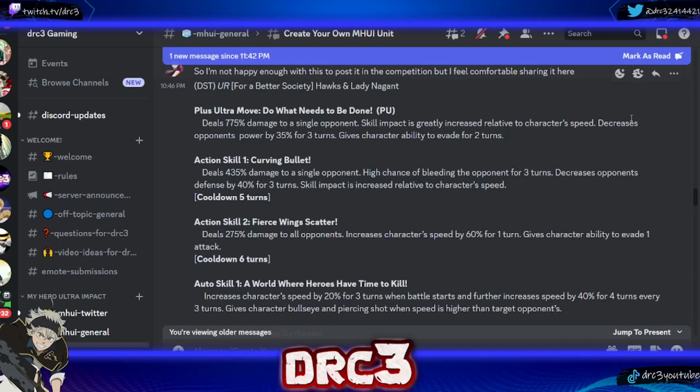So the plus ultra move is called Do What Needs to Be Done, and that deals 775% damage to a single opponent. Skill impact is greatly increased relative to character speed, decreases the opponent's power by 35% for 3 turns, and gives the character ability to evade for 2 turns. That's good. I'm interested in knowing if this is going to be a dual unit, out on the field at the same time, or a tag unit where they switch out. I guess we'll see as we continue reading through it.